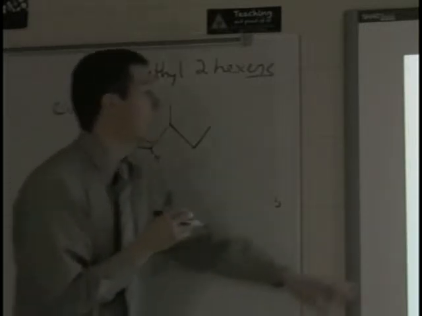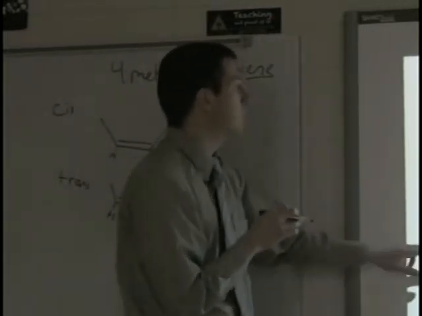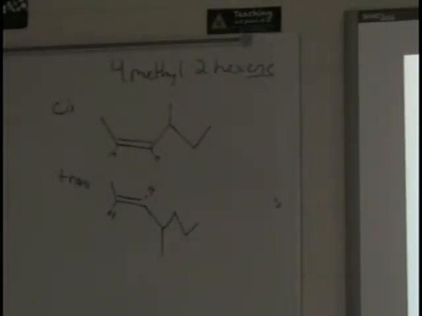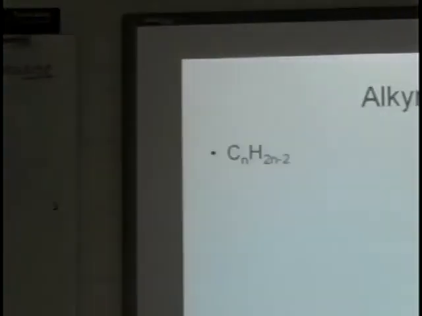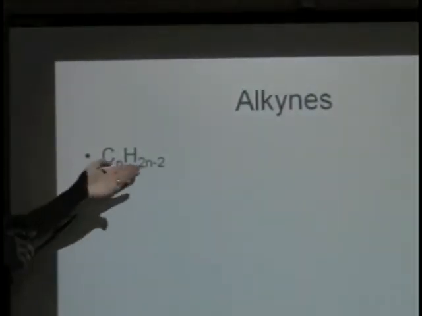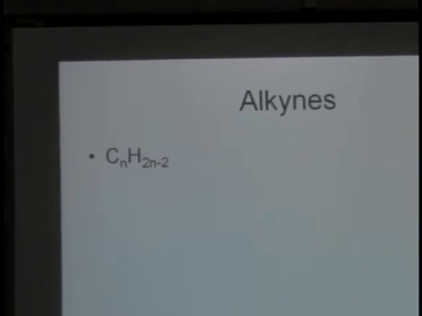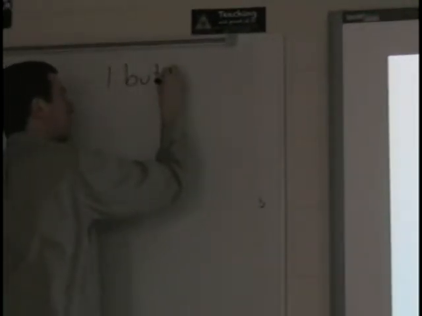If we move on, alkynes are going to be triple bonds. To figure out their formula, oh, sorry, went too far. To figure out their formula, it's going to be CnH2n minus 2. An example of alkyne, which once again is a triple bond, is going to be, how about something like butyne? So we could call it 1-butyne.